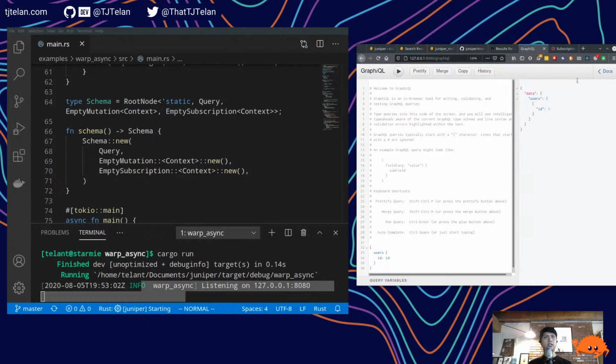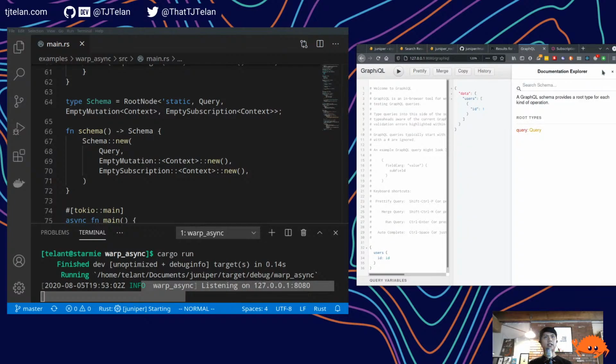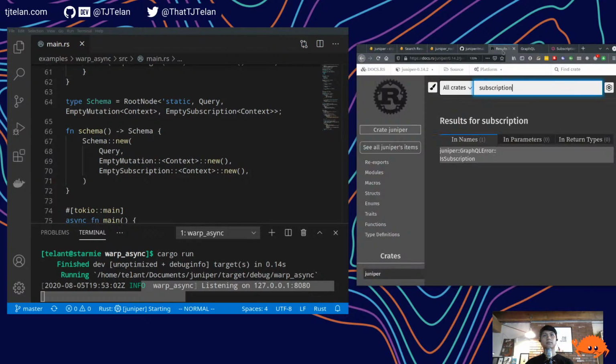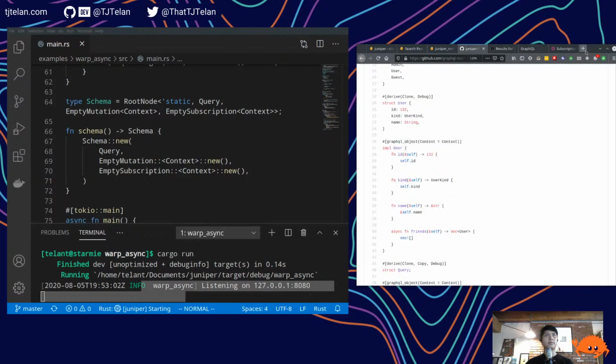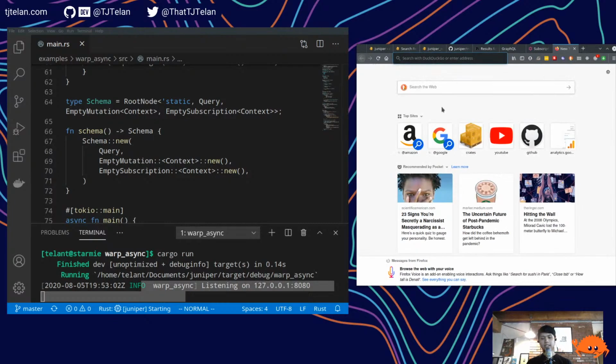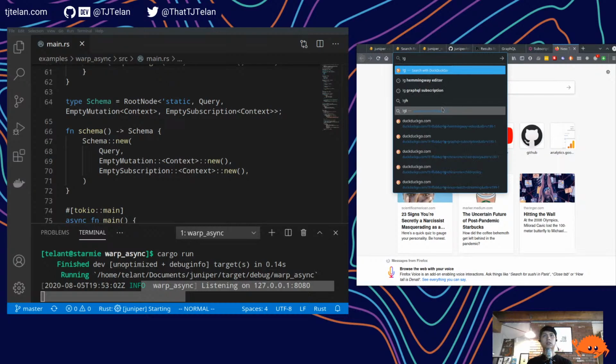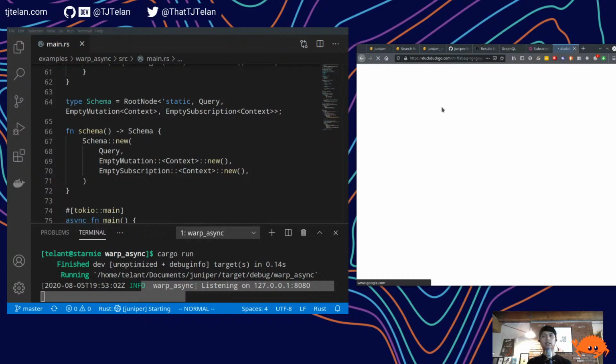I still don't get it. So, how do I test a GraphQL API? Testing.